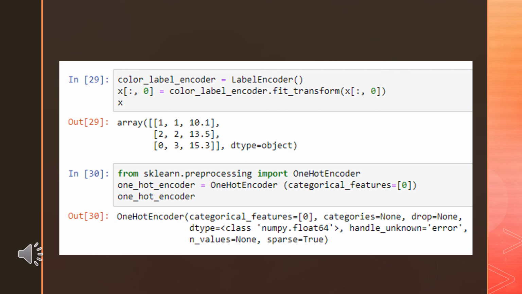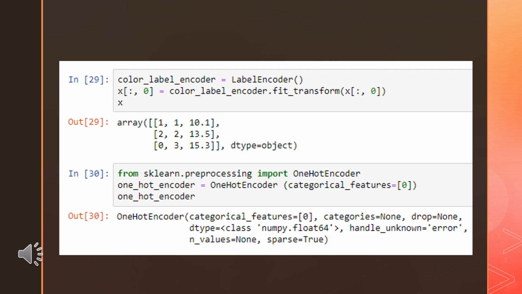For applying the one hot encoder scheme, what we need to do is import the OneHotEncoder class from the sklearn library, in the preprocessing module. So one hot encoder is equal to OneHotEncoder, with categorical features equal to 0. What is the 0 we are passing? We are passing the column index value.